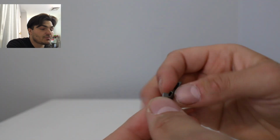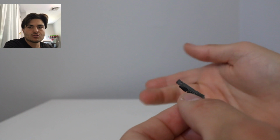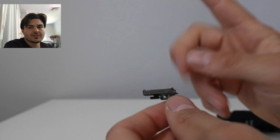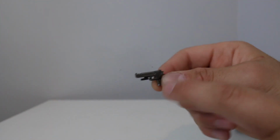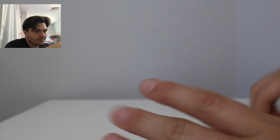So he's loaded, guys. Remember, if you do have one of these, always make sure there are no bullets, the chamber's empty and everything. Make sure, guys, and always keep your finger off the trigger, ever. Okay, guys? So, oh, damn it. See? I told you guys, stop. Even with the toy guns, you gotta be careful.